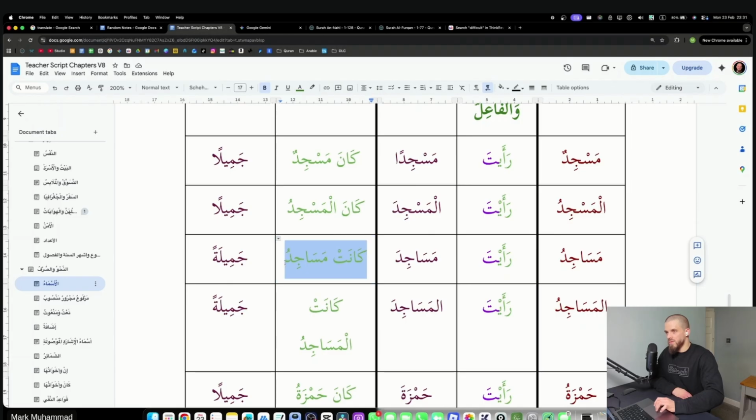That's all it is. So all you have to know is, if it's not a human or a jinn or an angel, everything else, if it's plural, is singular feminine. So you would say kanat, for example. Can we say ashhur? Is that plural? Shahrun is the singular, and ashhurun is the plural. So you treat it as singular feminine.